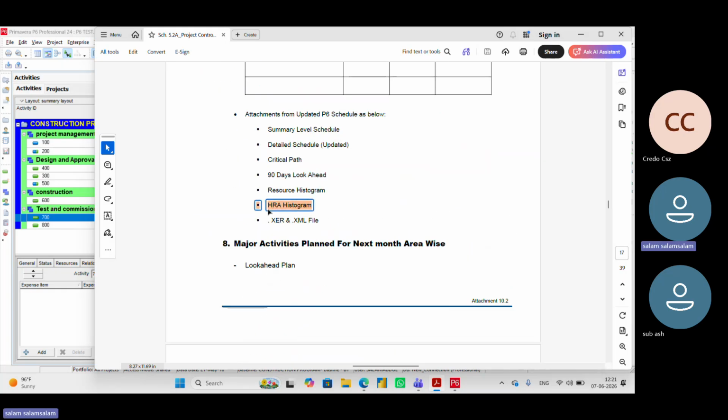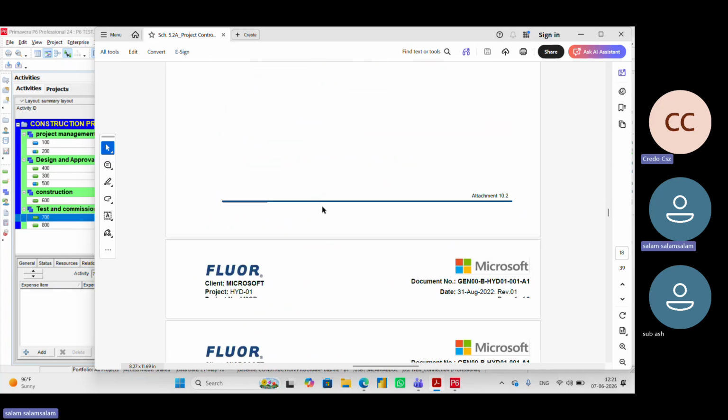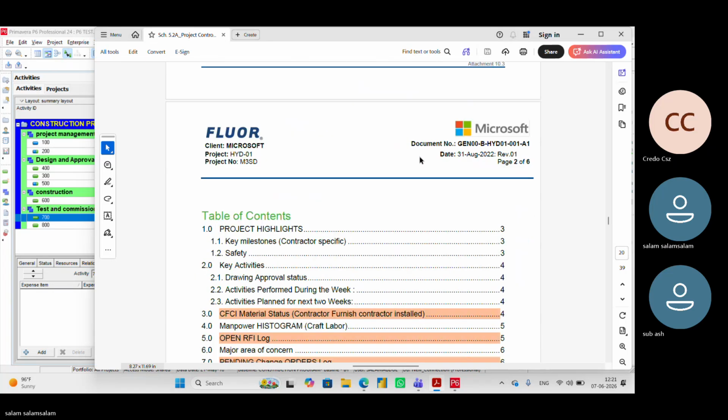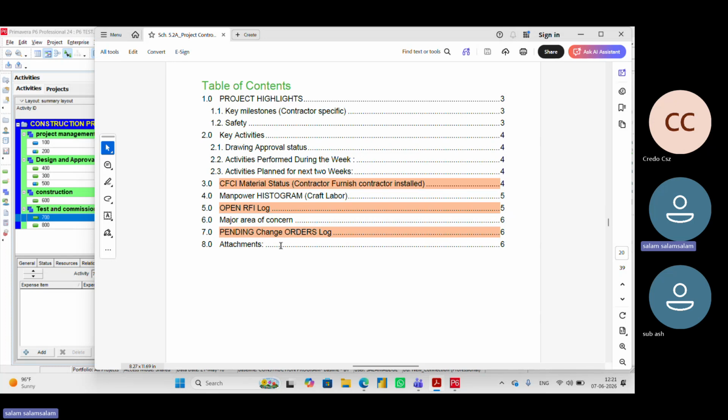What does HRA mean, sir? There is already a resource histogram, so what is this HRA histogram? I don't have an idea. Just a minute, let me Google. I'm searching HRA histogram.